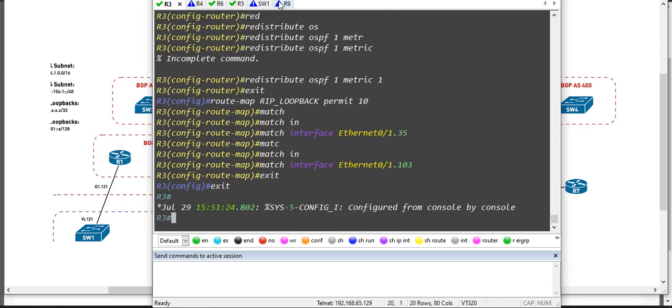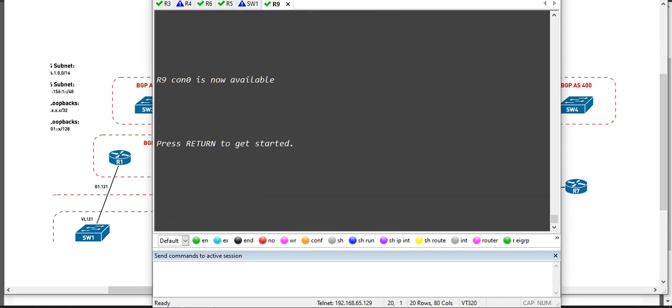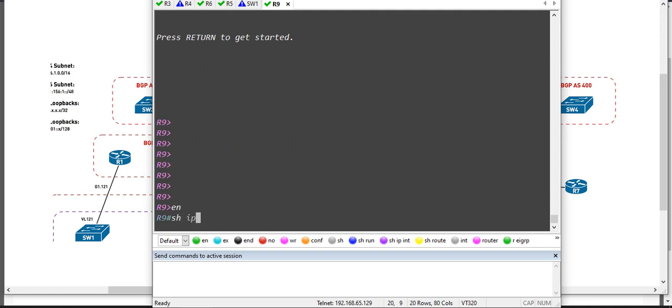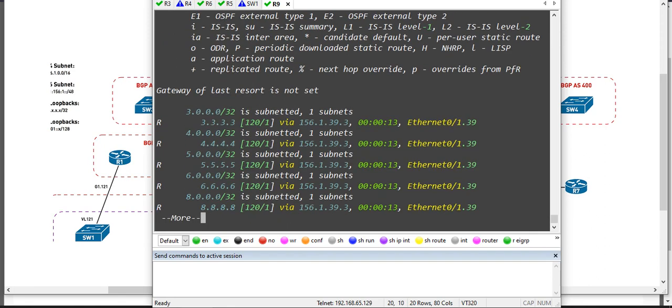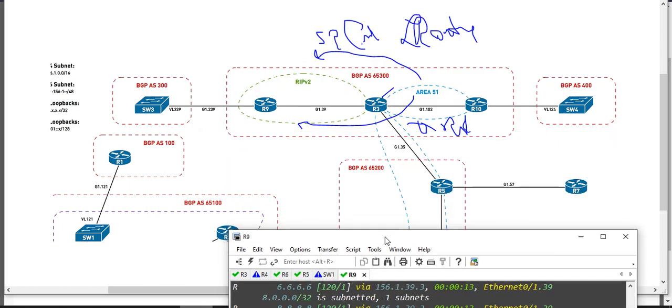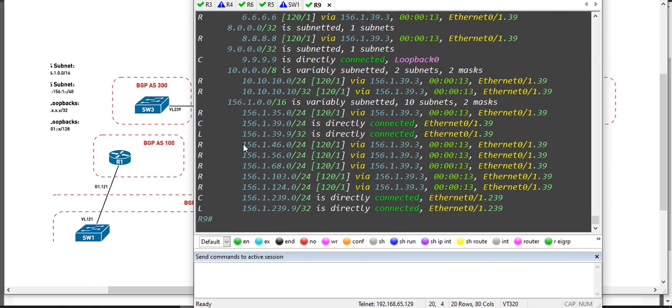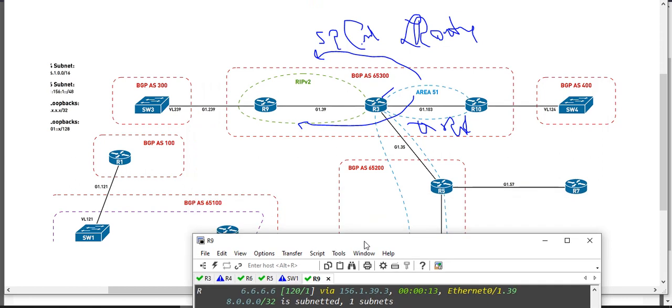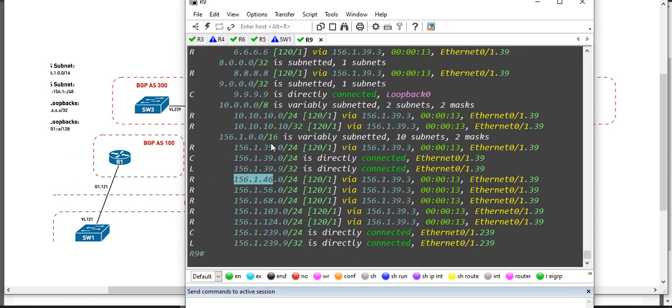Going on R9, show route. We have this network 135. So let me show.